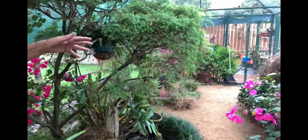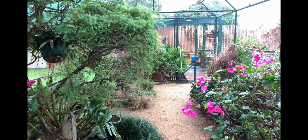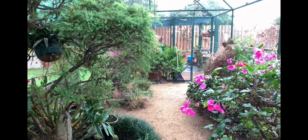Space, volume, number of aviaries. I always say, build as big as you can when you can, while the space is available. But always keep in mind, if they do breed, half of these birds should be able to breed. My holding cage now is full because I've got another person's birds minding. So I've got to leave them in here, and that overcrowds.